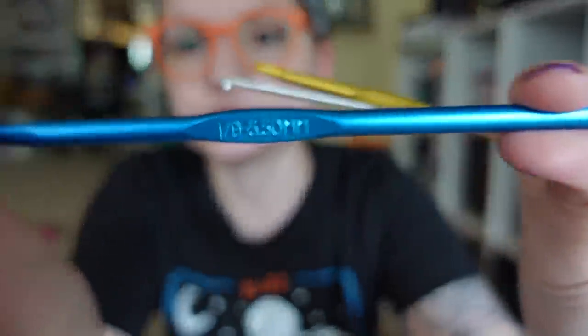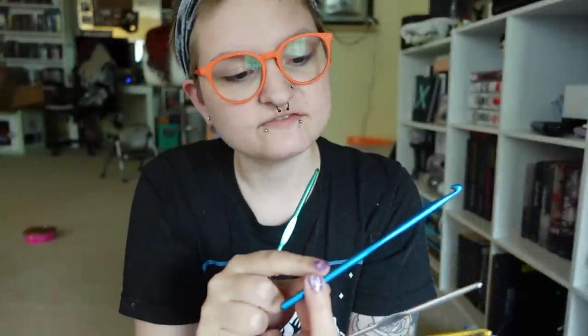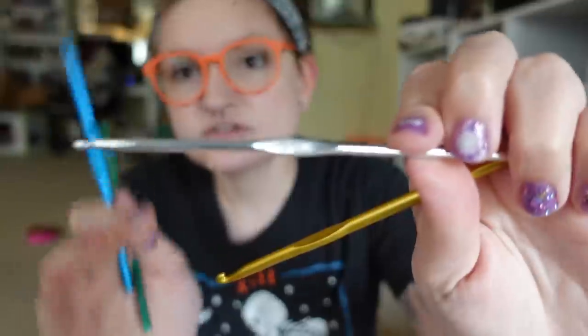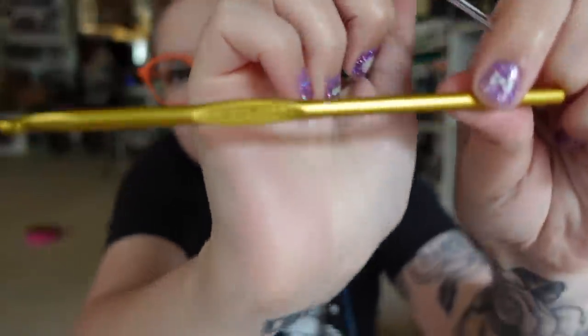And if you look on a crochet hook, it will tell you what size it is. So as you can see from this blue one, it is a 5.5 millimeter, which is an I9 line. Sometimes your hook will have a letter on it and sometimes it will have a number. I personally don't know what each letter equates to in each number. I usually just Google it. As you can see from this one, it just says it's a 3.5, but some of my other ones have a letter and the number, and then some of them will just have letters on them.